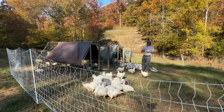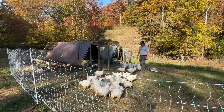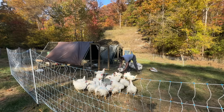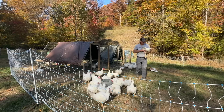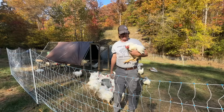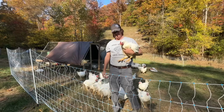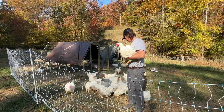And if we went 2 more days, these birds will be a full 10 weeks old, which is just absolutely redonkulous. Look at the size. Look at the size of this basketball. This is a hen. This is not a rooster. We got a straight run this time because that's all we could get, and they're just absolutely massive.